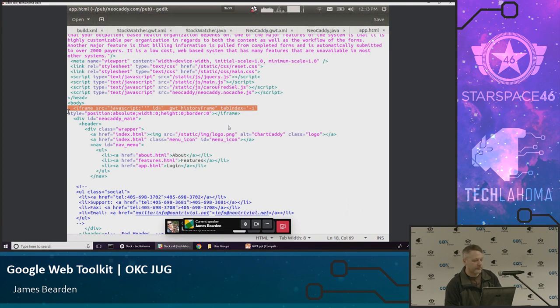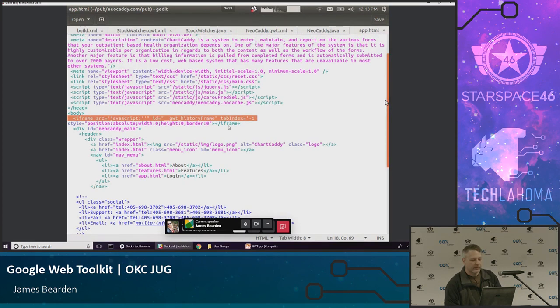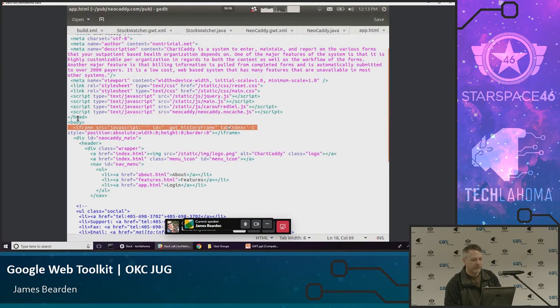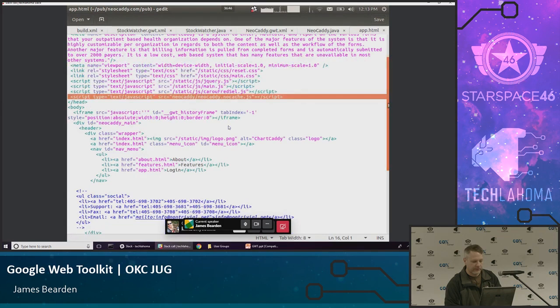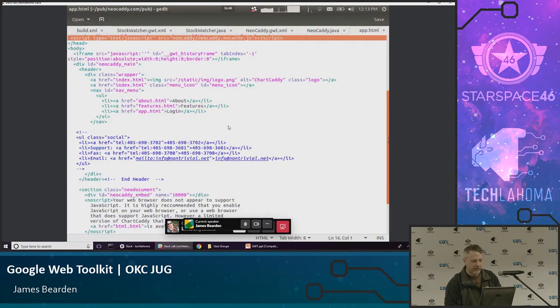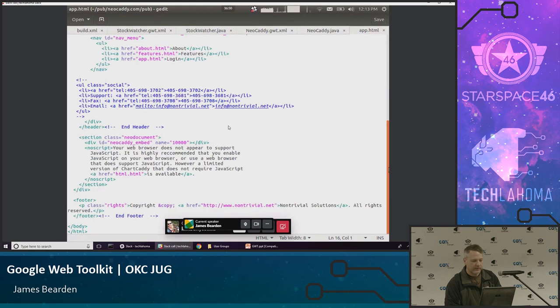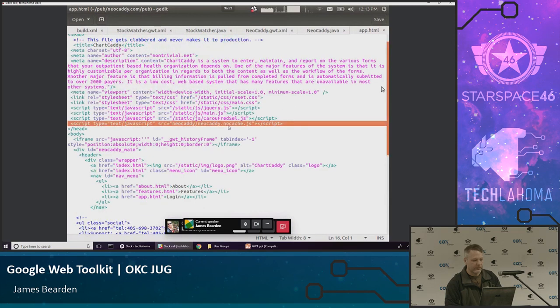That just tells Google Web Toolkit that you want to use that feature. And the only other thing you do is this includes the actual JavaScript. I think just including that JavaScript, it takes over the loading process.